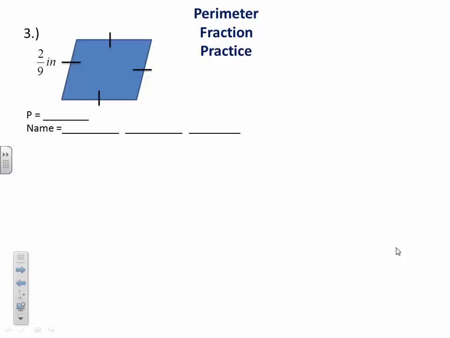We're going to name all these shapes, so I'm not going to do it right now. Remember that these marks on all 4 sides tell us that all 4 sides are the same. So this is 2/9. I could do it this way if I wanted to. I don't need to label this because I know this. Notice that all the denominators are the same, so I'm going to add 2/9 plus 2/9 four times. If I add all those up, I get 8/9, and that is inches. I've already got the P equals there.